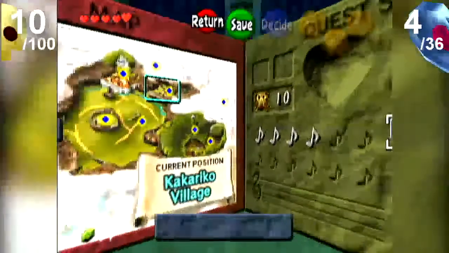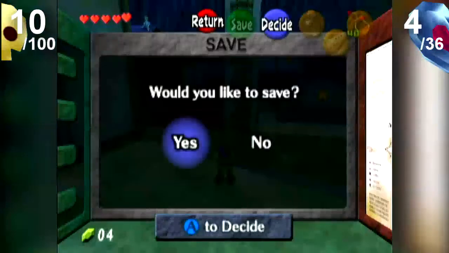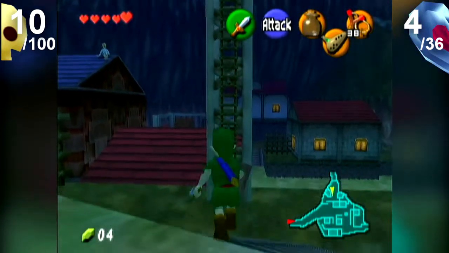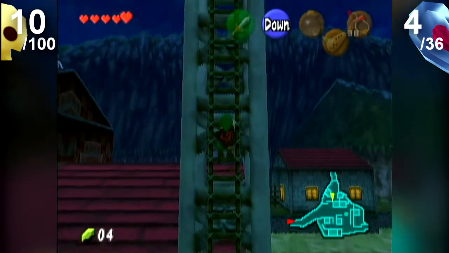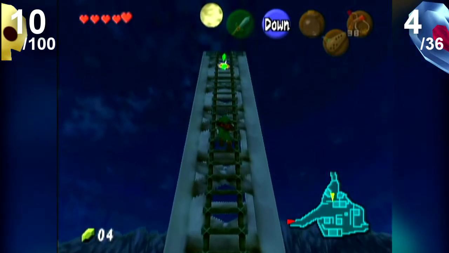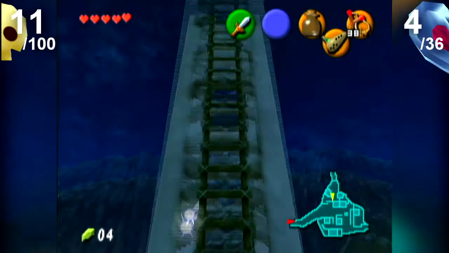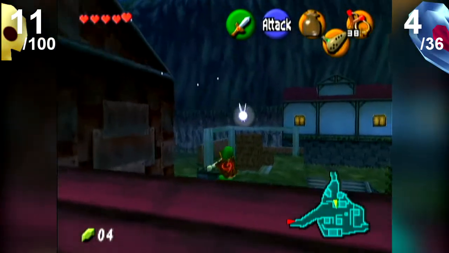Also, I should probably get out the slingshot, to be honest. Where am I going? Here I am. Slingshot, you know why? Skulltula right there, and you can't take him out any other way. Or I guess maybe a later item, but a later item appeared. Grab that skulltula token. Gold skulltula. Anyway, so we got three here, now there's two more left.